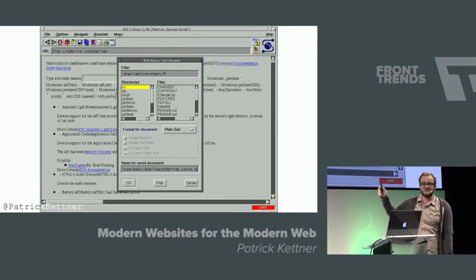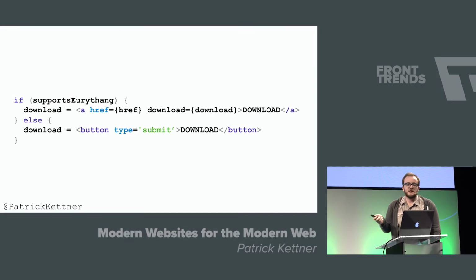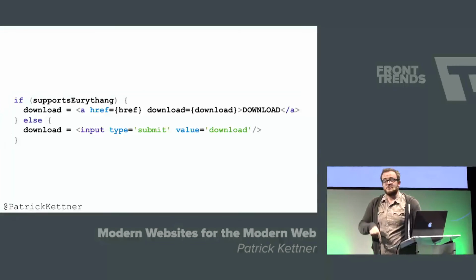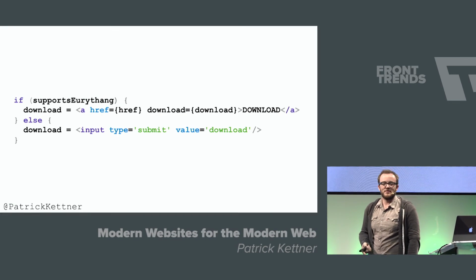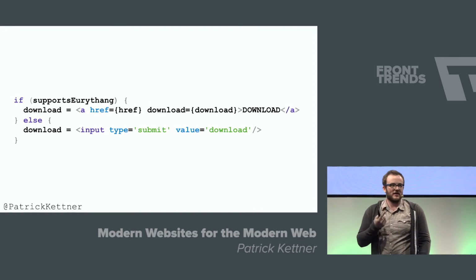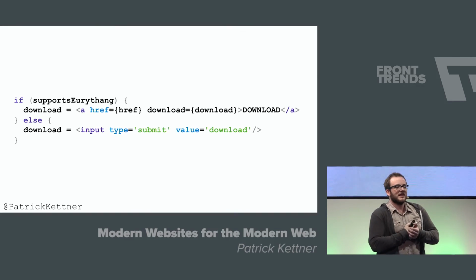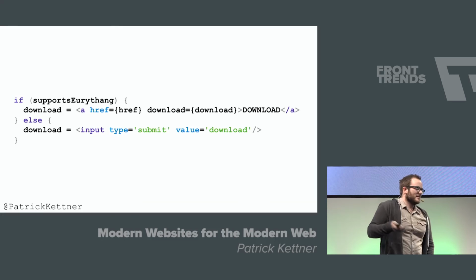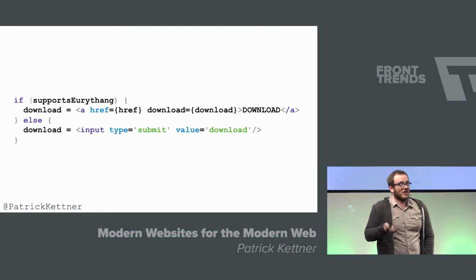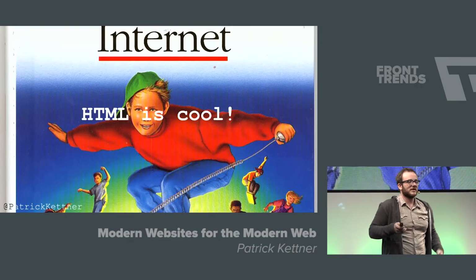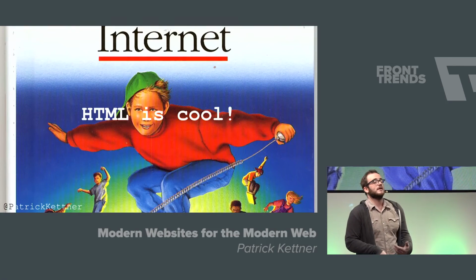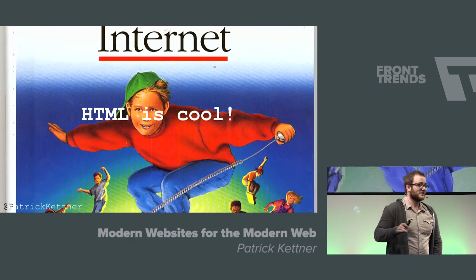It was one of the proudest moments of my life because all we had to do was change our code from this to this. We had to change a button to an input because the button element didn't exist when Mosaic shipped. We had to make a 10 character change. It took 2 hours to find a computer that could actually run Mosaic, and it took 10 minutes to fix it for it. It's wonderful. And the point that I'm making is that all of this is awesome because HTML is really cool. We can make a lot of really amazing websites, and if you've built it according to standards, even if you're using cutting-edge features, it all functions.